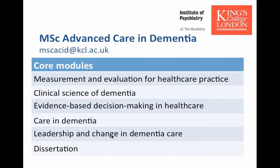I think the module is focusing specifically on understanding what we mean by leadership and what models of leadership are going to apply effectively to leading dementia services. In addition to that, obviously we will be exploring change management processes. The course also looks at strategy. It looks at process consultation to help affect change within services, and we also look at outcomes in relation to delivering high quality dementia care.